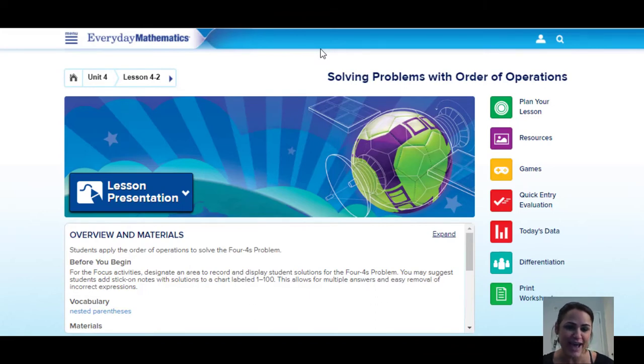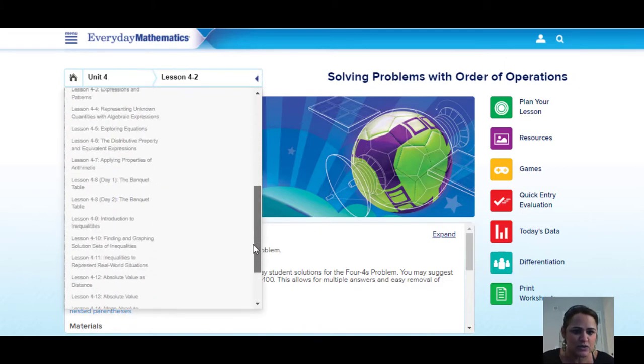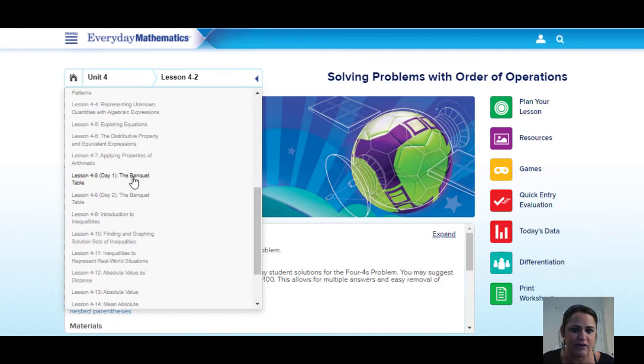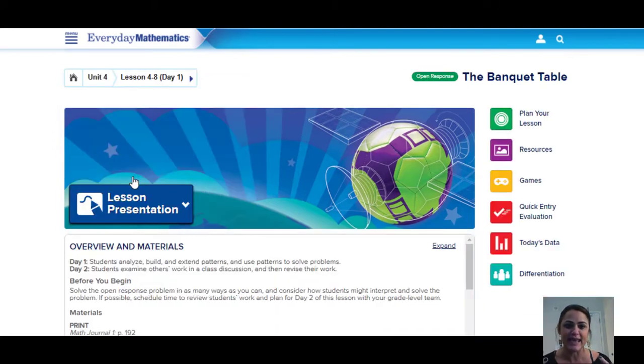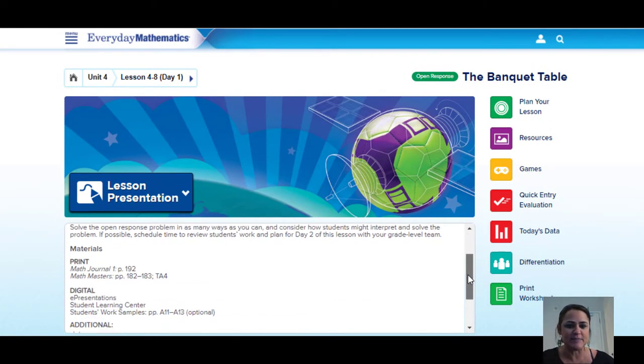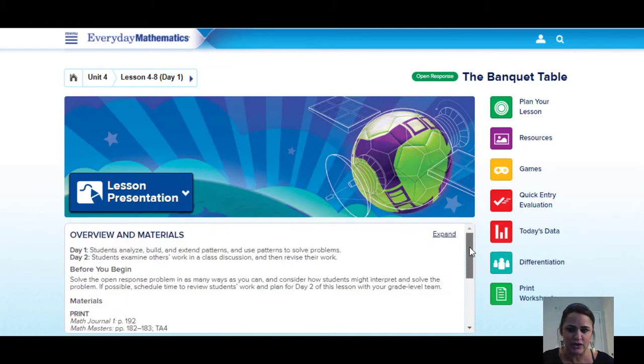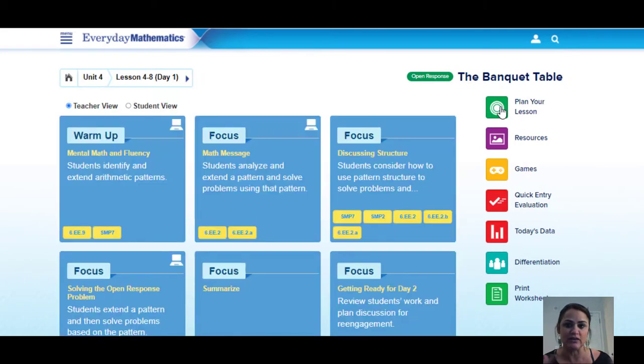Okay, so I hope you check out a couple of the lessons. If you wanted to teach that banquet table, you can find it in your samples, of course, but also by navigating Unit 4 and then scrolling down to the lesson right here. The banquet table will repopulate what you're noticing in your teacher center. It's going to give you expanded notes down here, what standards you're working on for your Indiana academic standards, as well as digital insight to planning your lesson. It's just another way to see the content.